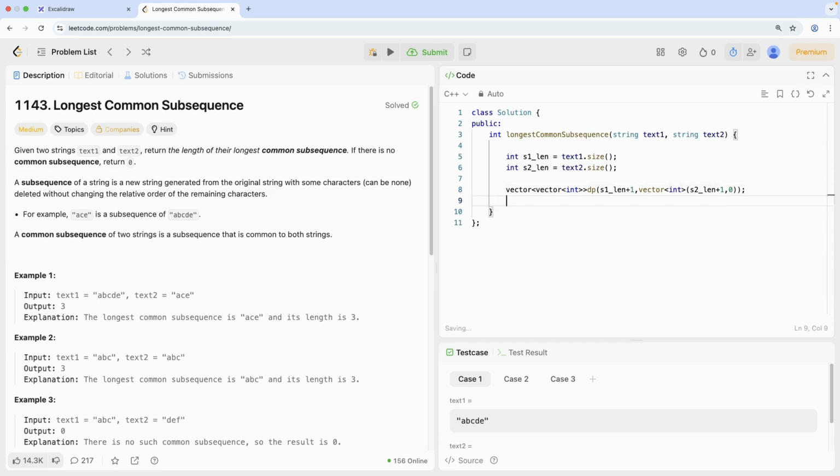That's why. Yeah. So now we'll start the i from 1 and i less than or equal to n. N means here s1 underscore len, i plus plus.